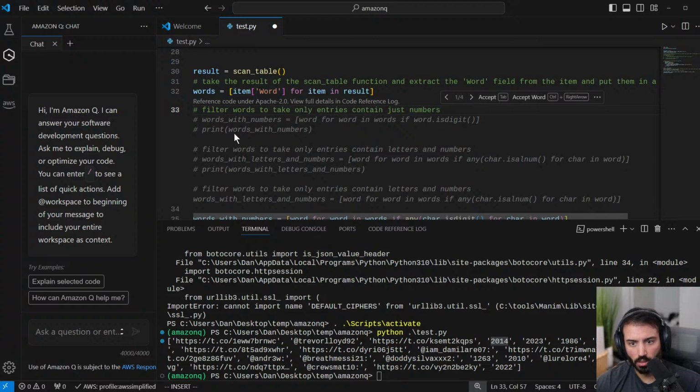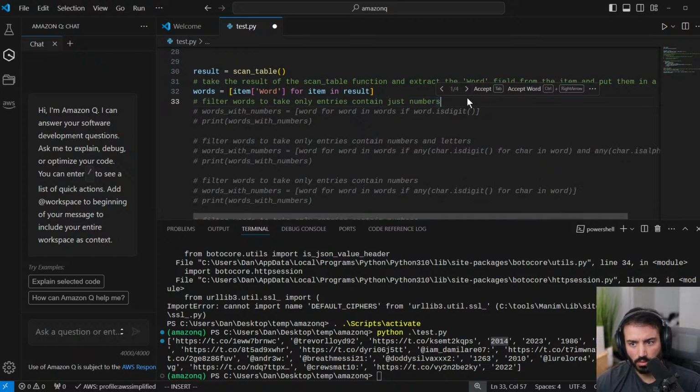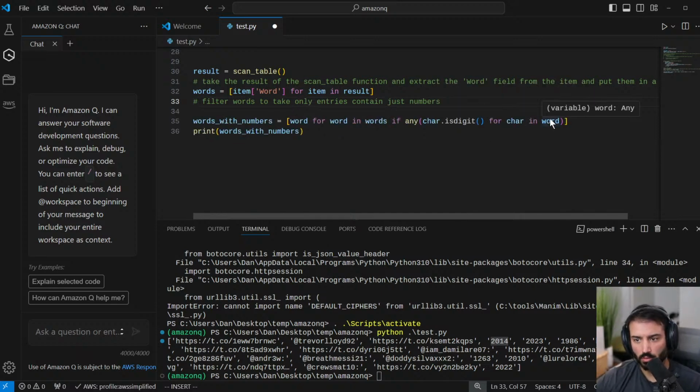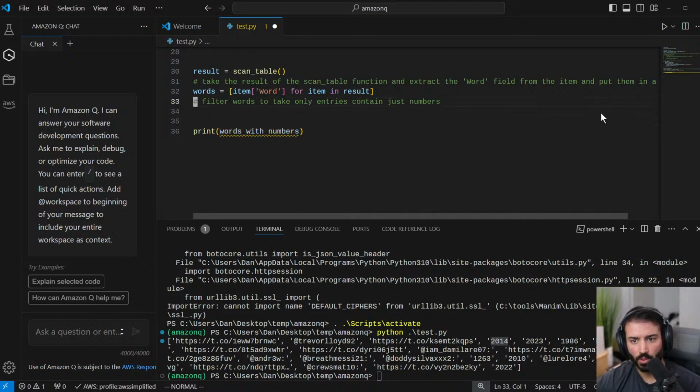Words with numbers. Okay. Filter words signaling letters and numbers. What is it doing? Okay, what if you do this? What if I'm a little bit more prescriptive?